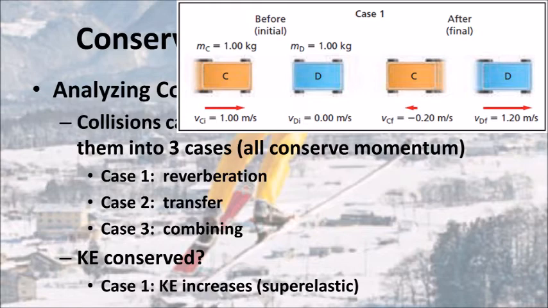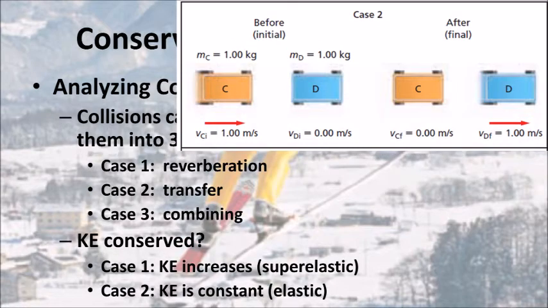Cart D, which has a mass of 1 kilogram, so if we take 1/2 times its velocity squared, 1.2 squared is 1.44. We multiply by our half kilogram, the mass, that gives me a total of 0.72 joules. So total, I have 0.74 joules of energy. Somewhere along the way, I have gained 0.24 joules of energy.